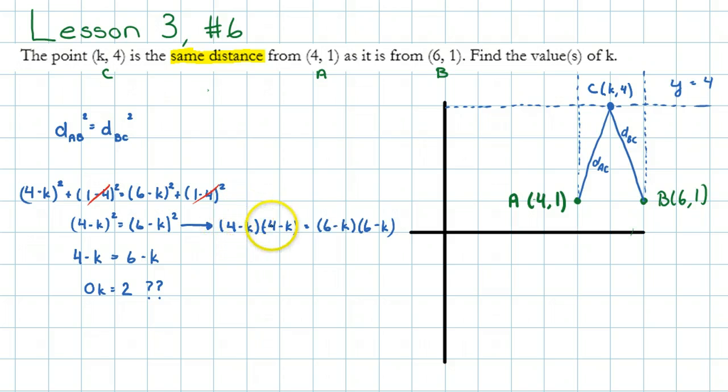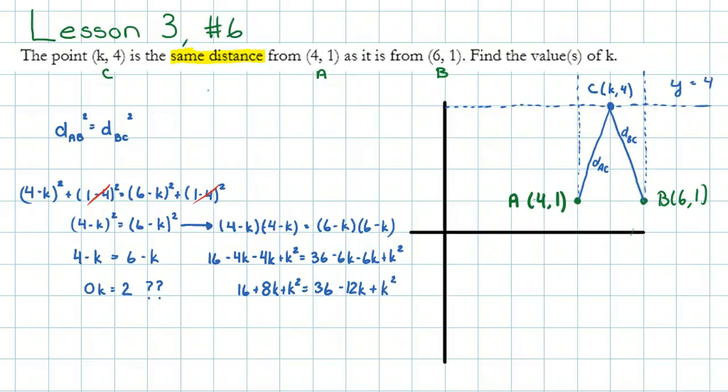So let's continue. 4 times 4 is 16. 4 times minus k is minus 4k, minus 4k, because we go negative k times 4. Negative k times negative k is plus k squared. Now we do it here. So we get 36 minus 6k minus 6k plus k squared. A question students always ask me here is, do I have to write this out every time? And the answer is no. But if you're learning how to do this, taking a moment to write an extra step is always helpful. Also, if you're trying to illustrate your understanding, that extra step is nice.